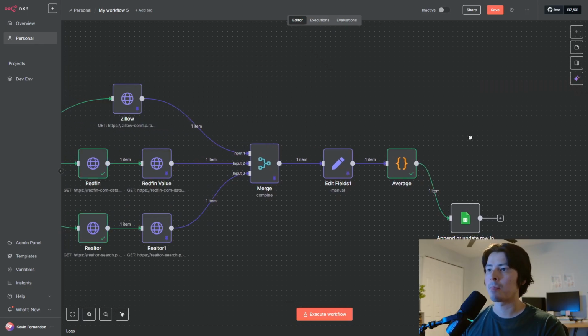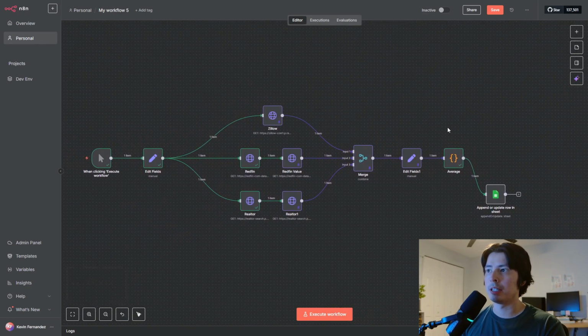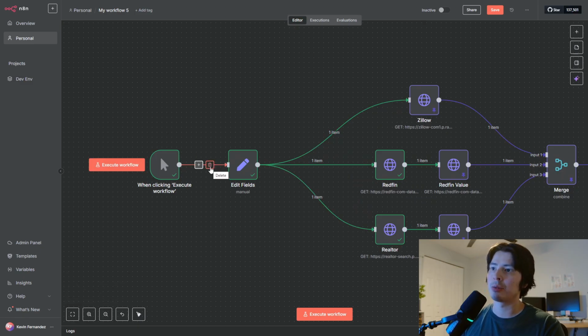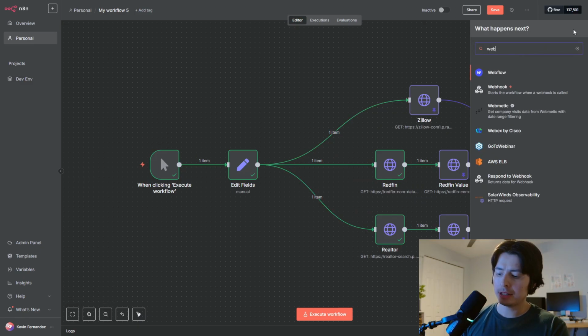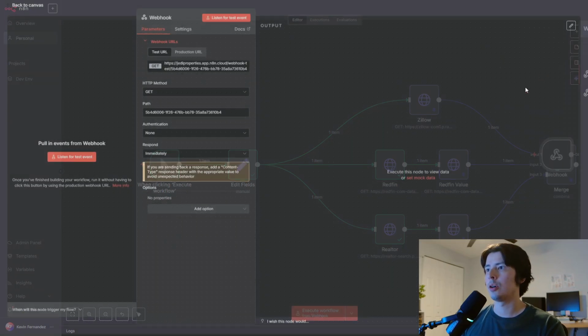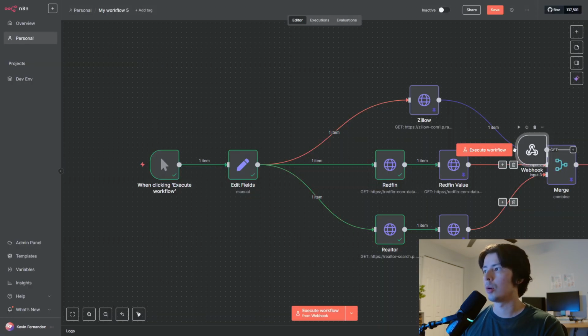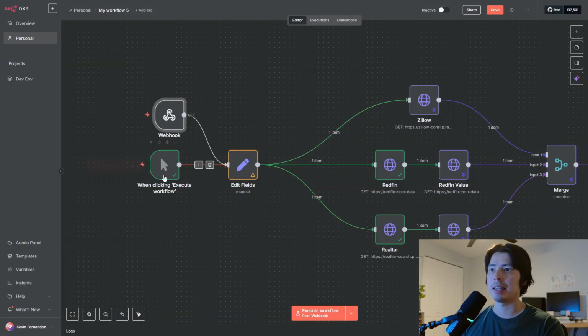And yeah, so I think this is all ready to go. The only thing is now, if you were to actually take this to production, what we're going to want to do is put this on a webhook. When it comes to webhooks, you can test this in a test environment and then also in a production environment. And so once this is all tied up and with a bow on it, you would change it to production and you would use that webhook. And then the webhook would go here and you would actually tie that here instead of using this manual trigger.